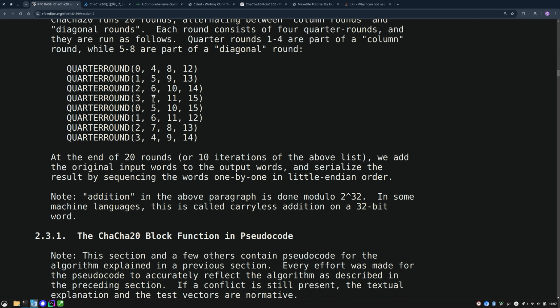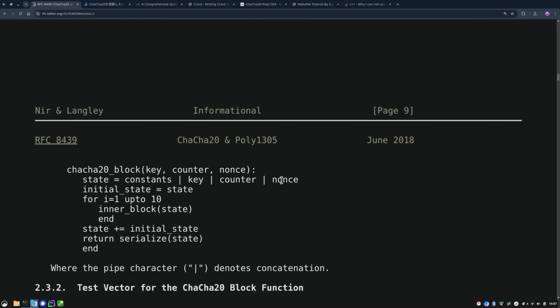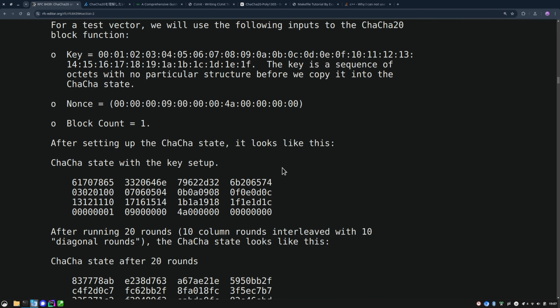Oh, we have to run this 10 times. But do we have a test vector? Yes, we have.